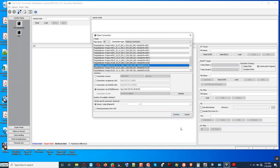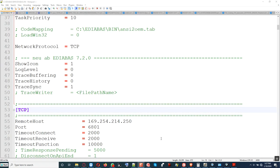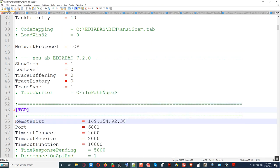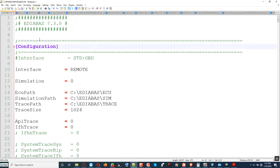We're gonna edit the EDIABAS INI file. This file right here, we're gonna edit it. I'm gonna put right here 9238, exactly what is in ICOM radar here. I'm gonna put that, and we're gonna save the file. We're gonna go to the top and look at this remote. Yes, remote is right here. There's no hashtag right there, so the line can be read.